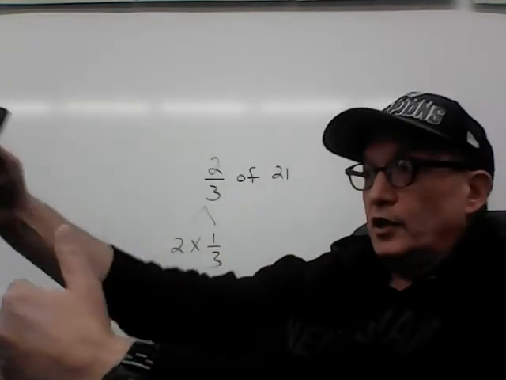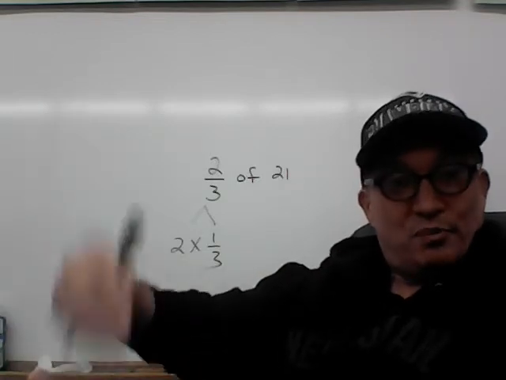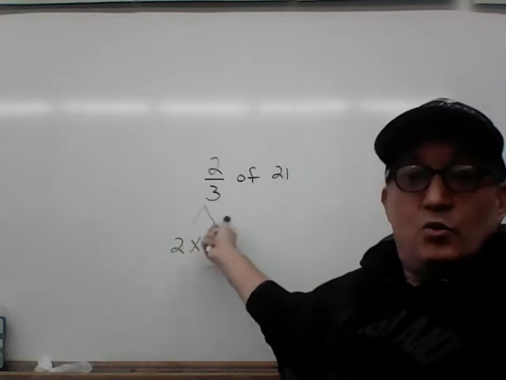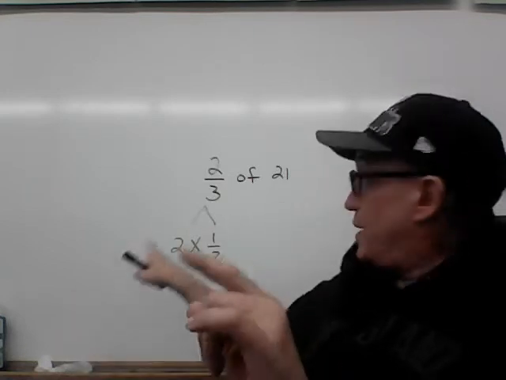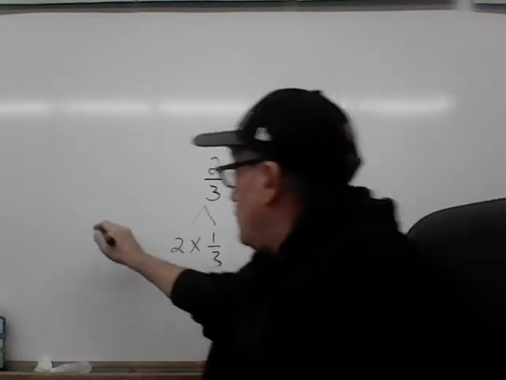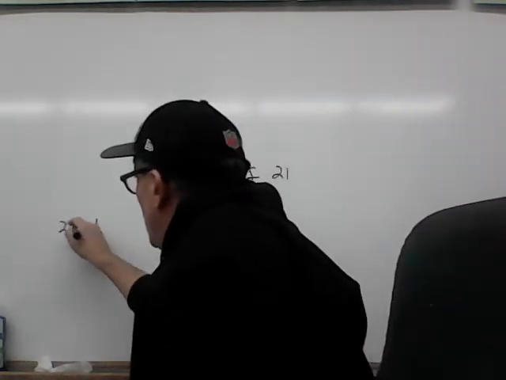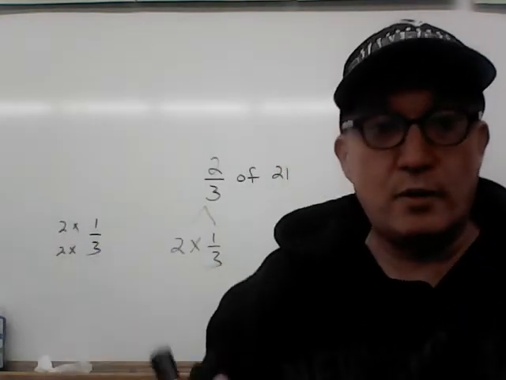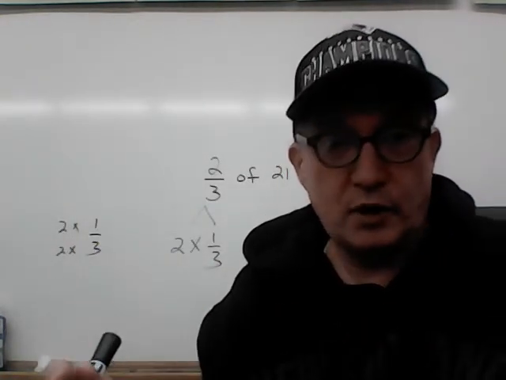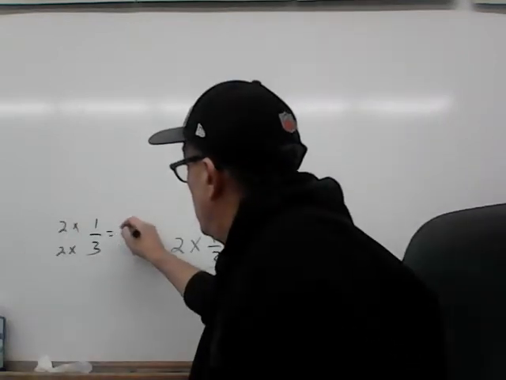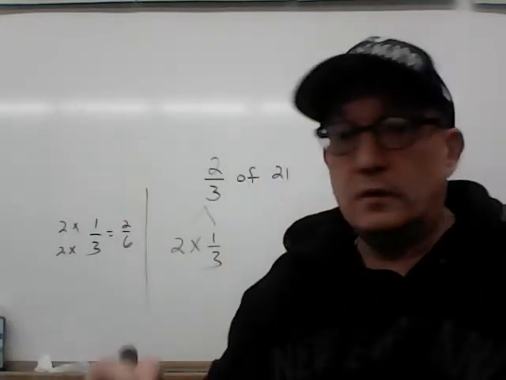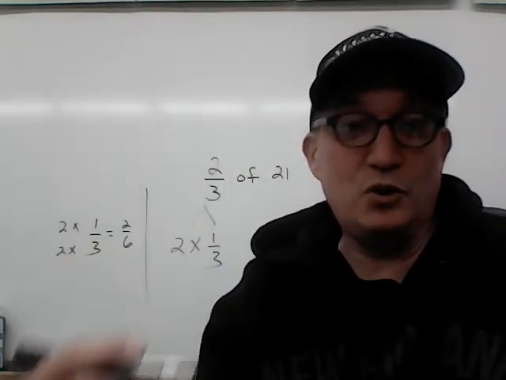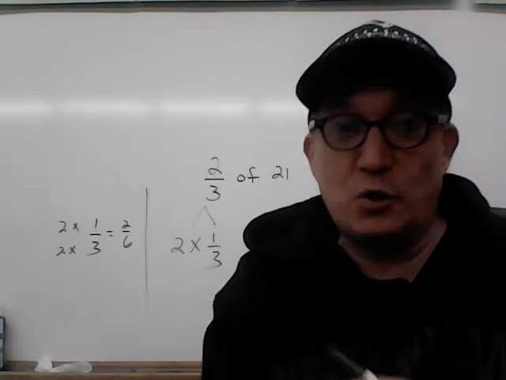If we want to think of it this way, 2 times 1/3 is 1/3 plus 1/3, which is 2/3. You can multiply that 2 by the 1. Don't multiply the 2 by the 3 as well. If you do that, if you take the fraction 1/3 and multiply the top and bottom by 2, you don't get something twice as big. If you multiply the top and bottom of 1/3 by 2, you get 2/6, which is equal to 1/3. It's not twice as big.